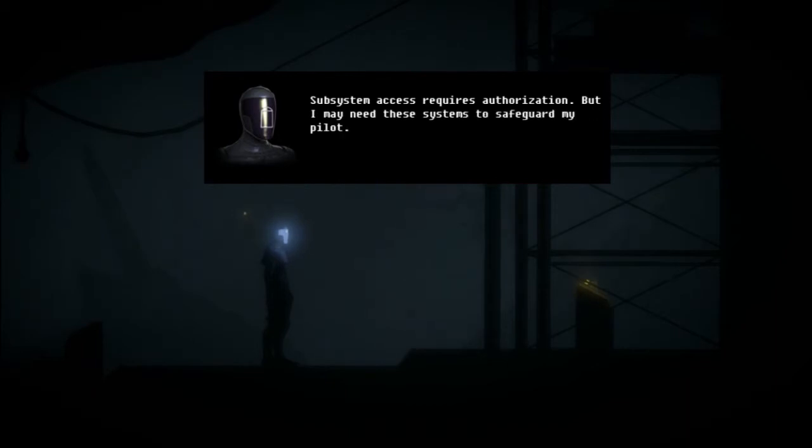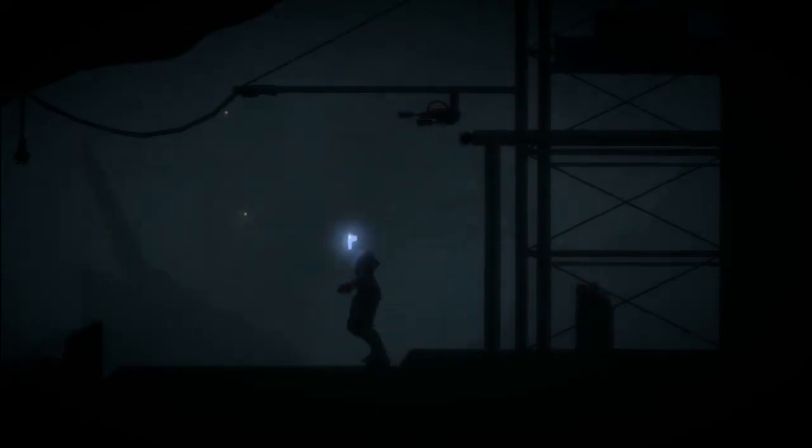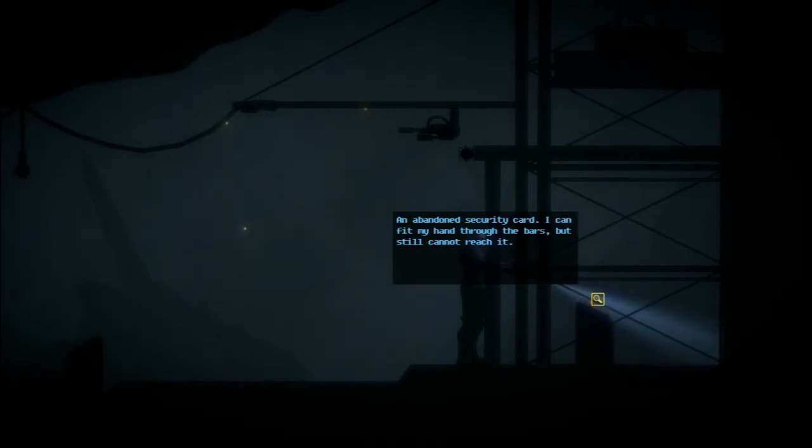Subsystem access requires authorization, but I may need these systems to safeguard my pilot. If I could find a way to bypass the lockout, I could override the access protocols myself. Okay. Now, I need to get... As you can see, I need to find this. So I need to get an object in the environment that will help me get to this. An abandoned security card. I can fit my hand through the bars but still cannot reach it.